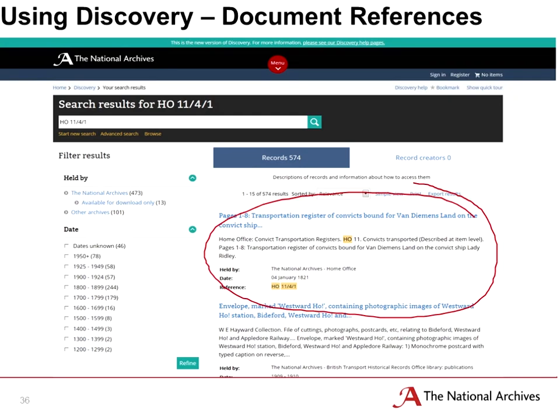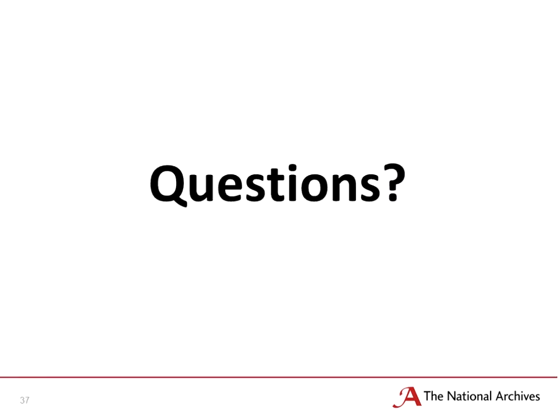Okay, so that is our brief overview of Discovery and its main search functions. Next up, we're just going to see if Lauren has any questions she's put together. So I'm just going to move the microphone over. Okay, thank you very much, Chrissie. That was really interesting. So we have had quite a few questions coming in.